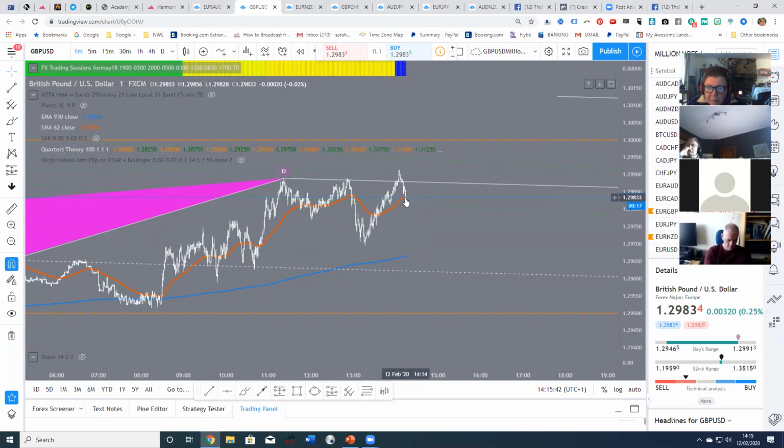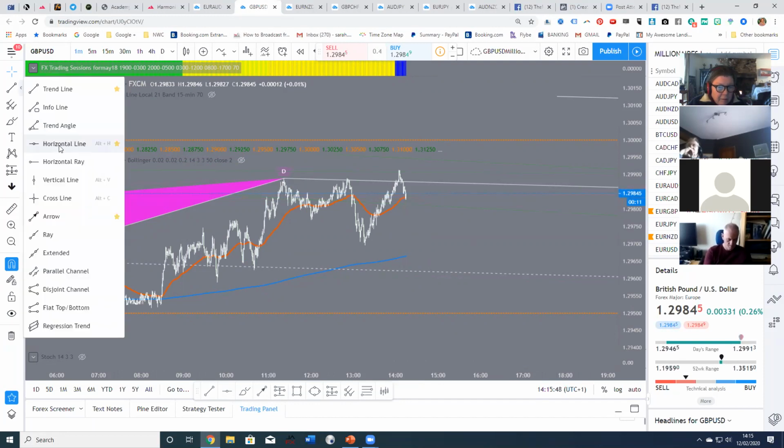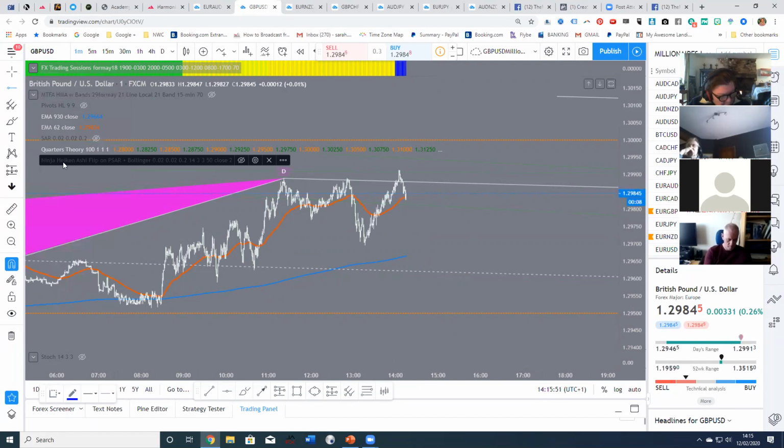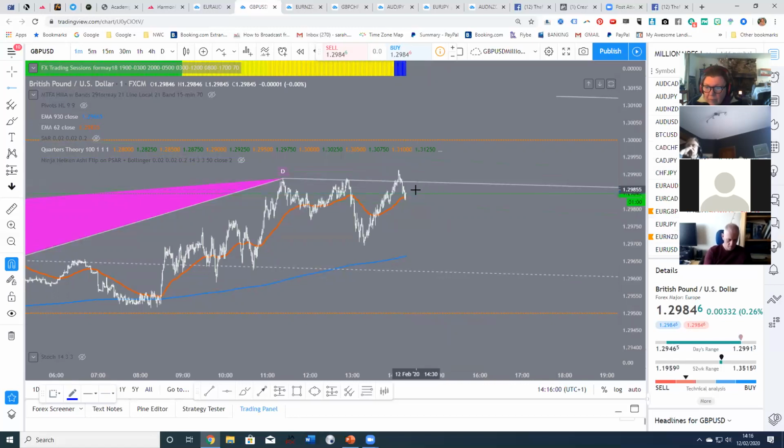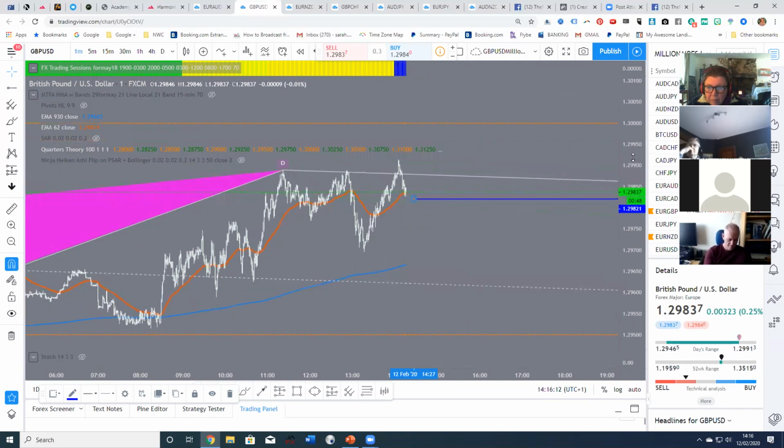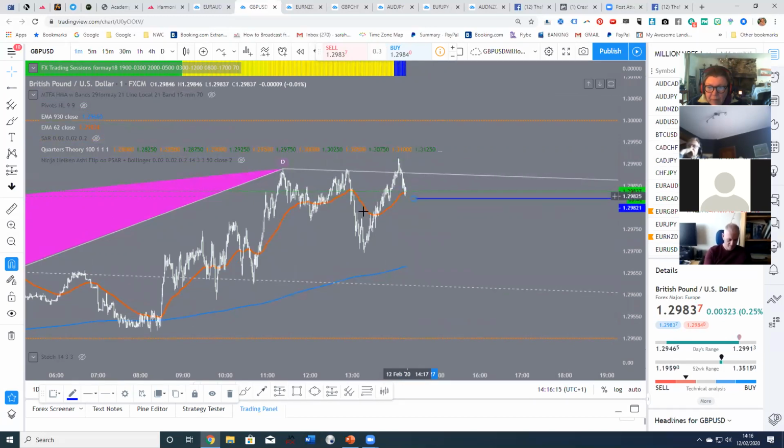So we've got it coming down nicely. Our entry point, if we're going to look at the entry we were given, is 129821. So it's just coming down to the suggested entry there. So we're right on entry. Now what's interesting about that is you can see price is now coming down below my moving average, the 62 EMA, and that's what you want to see, that the orange line, which is average of price over 62 days, is going to be dropping.